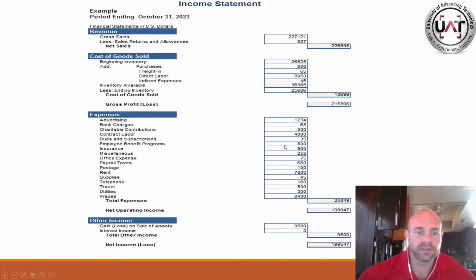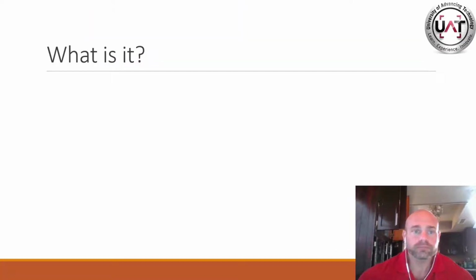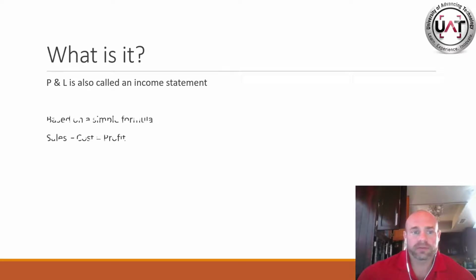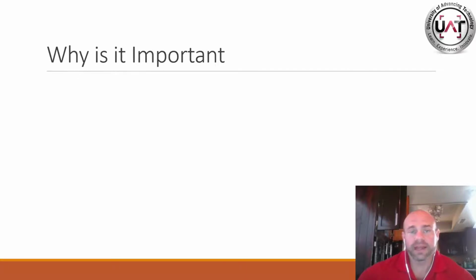So that's all this does, is give you a lot more of a snapshot to understanding and a better diagnostic skill set of what exactly is going on in your business, your company, whatever you're doing. All right. So what is it? It's basically also called an income statement. It's based on a simple formula: sales minus cost equals profit. Like I just went through, very rudimentary. That's it. It's not anything crazy.